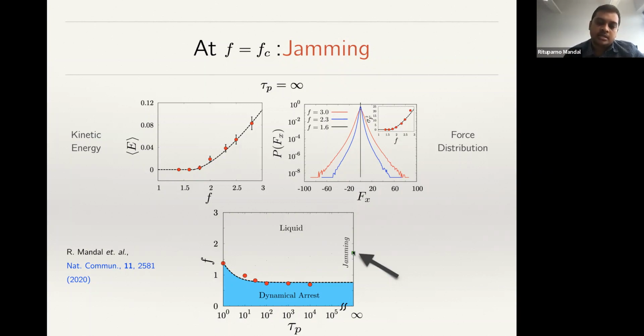So this tells you that the system will have a flowing state above this green point, and it is jammed below this point. And this point is kind of important because you can imagine if your tau p is not infinite but very large, then for a short period of time, the system doesn't know whether tau p is infinite or not, whether the forcings are going to change over time or not. So the physics of the system will be dominated by these green points when you are looking at this region. So let's move on to that part.